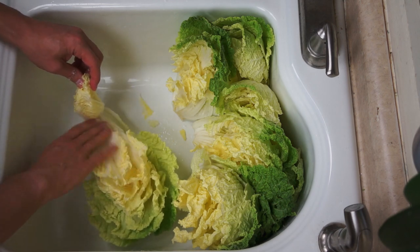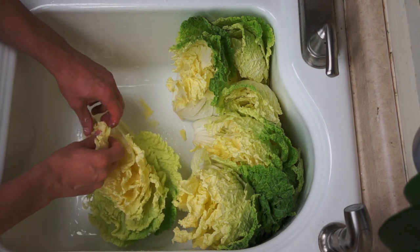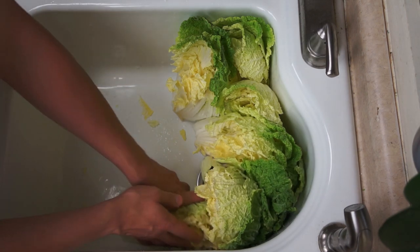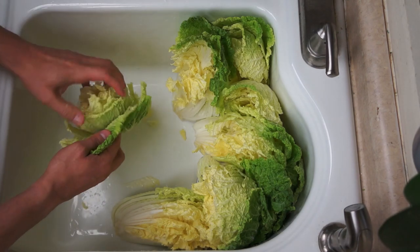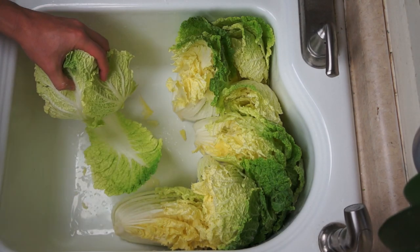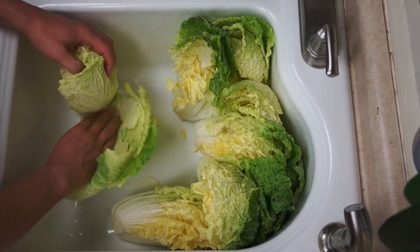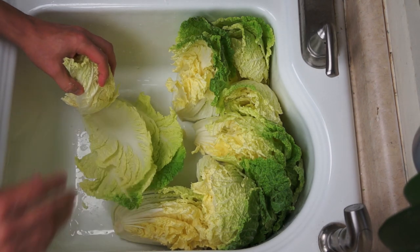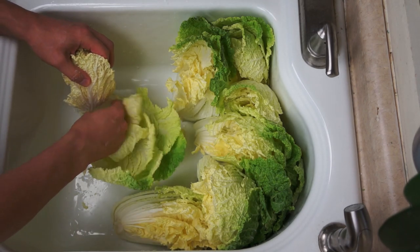The history of how we ended up with so many Chinese restaurants in America is really fascinating. Basically, I'm not sure how long ago, but I think it was somewhere between the 30s and the 40s, maybe. I may be completely wrong about that.